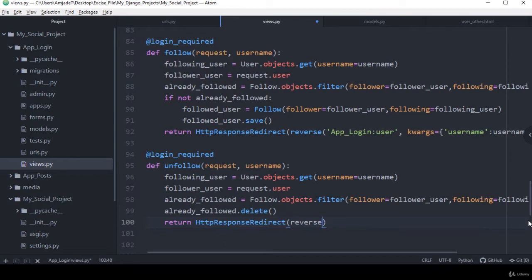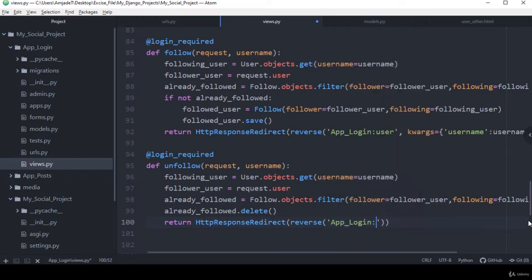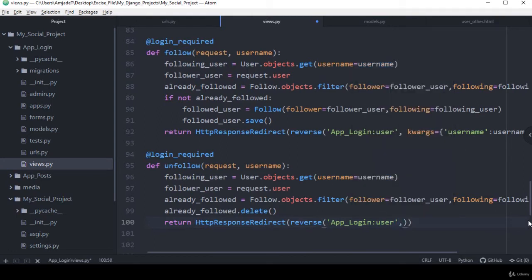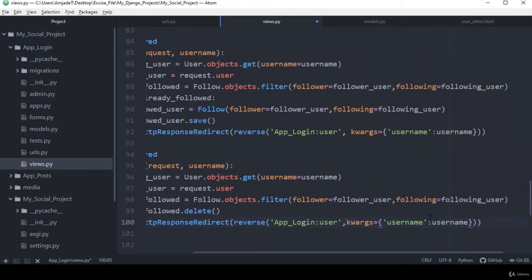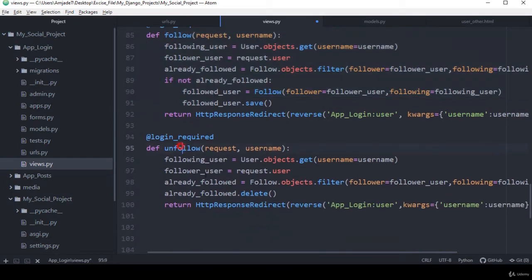With the reverse I want to pass it, it should be passed the same as in our app login. That means in our app login, into the app login, the user page should be redirected. And also here we have to pass that argument. That means the same things. You can see they have one of the arguments, so you have to pass it with this argument. So with this argument I want to pass our username. Username will be our username, right friend? So perfect. That's all you have to do. That is our follow user function and that is our unfollow user function.